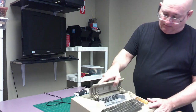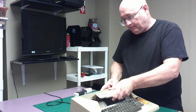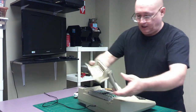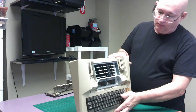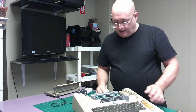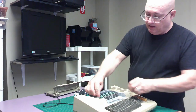It's been a few years since I pulled one of these apart, but I do recall how they worked. I know this thing just slides out. We just have to figure out what's right. There it goes. Slides forward. See, that exposes the RAM banks that are in here. These are all the RAM that's available to it. Each one of these is 16K, I believe. One of these may be ROM. Let's go and take a look.